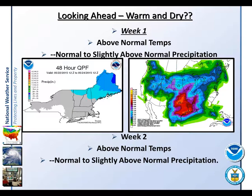The longer term QPF forecast from the NCEP down in Washington on the right shows the 7-day QPF, and basically the pattern we're in is a pattern of cold frontal passages. So when we get into May and we get a south-southwest flow ahead of the cold front, it's very stable in a lot of southern and eastern New England because it's coming off the cold Atlantic waters. So basically, the best chance for convection along these cold fronts is going to be across far northern New England and also across interior New York State.